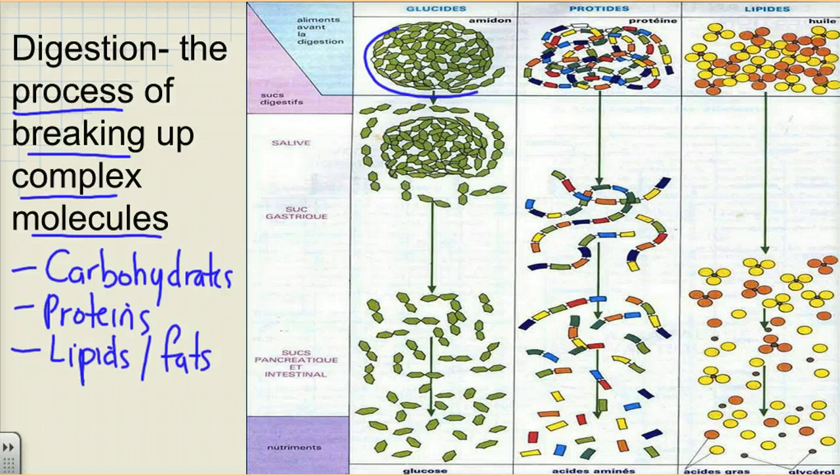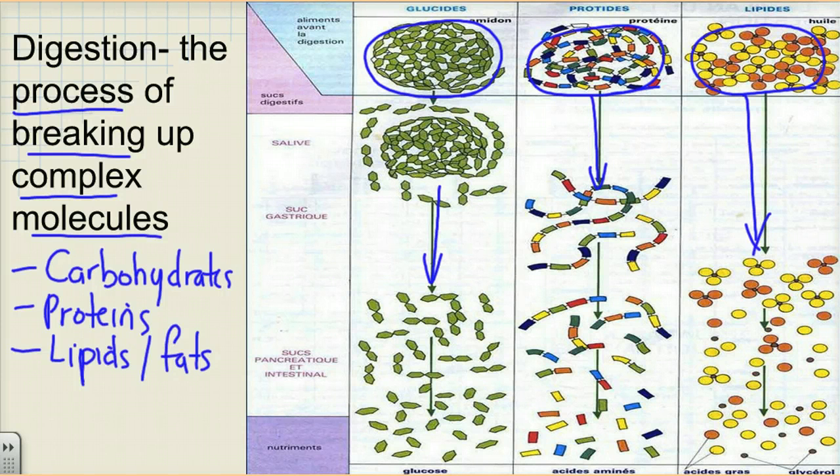As you can see, this is a long chain of glucose molecules, and it is a polysaccharide. And we have here a polypeptide for protein, and we have fatty acids and glycerol for fats. These molecules are often too large for our cells to have them diffuse into it. So our body needs to use something called enzymes to break them down into smaller molecules so that they can be diffused.